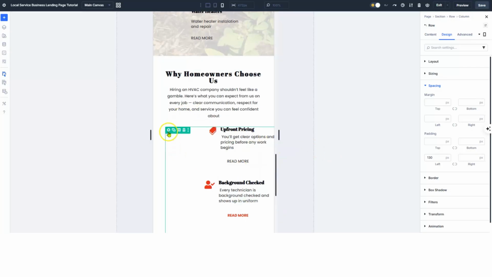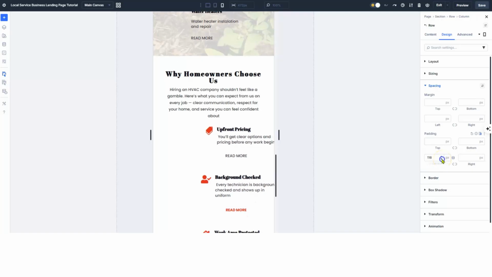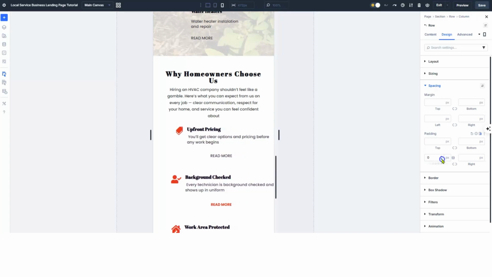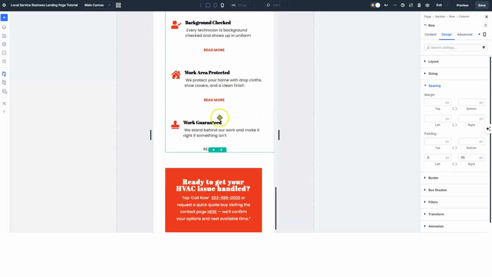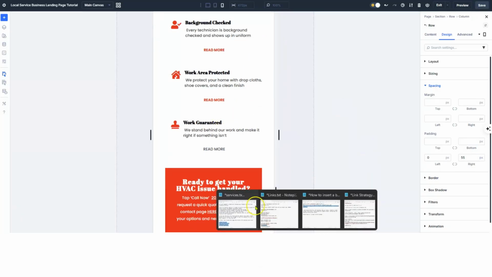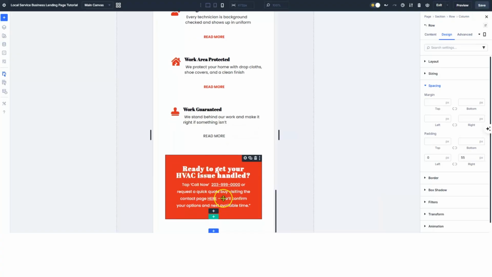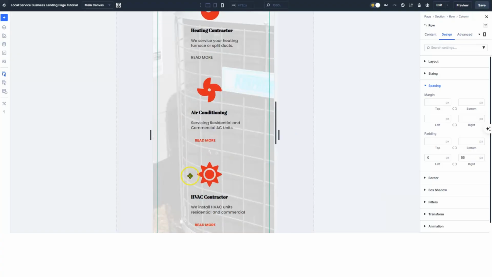So what you want to do is go into the gear icon here, and go into spacing, and see where it's got 130 on the left side. You just bring this down, and let's see, I think we're going to go to 0 here. Yep, we went to 0. And in fact, you can even put a little bit of right spacing on there like that, say about 55, just like that. And now it's more in the center. So that's where you want that. And then we have the call to action right here, which looks okay. So this is all set now.